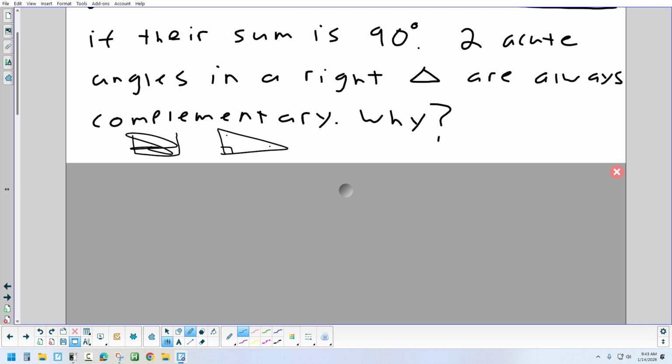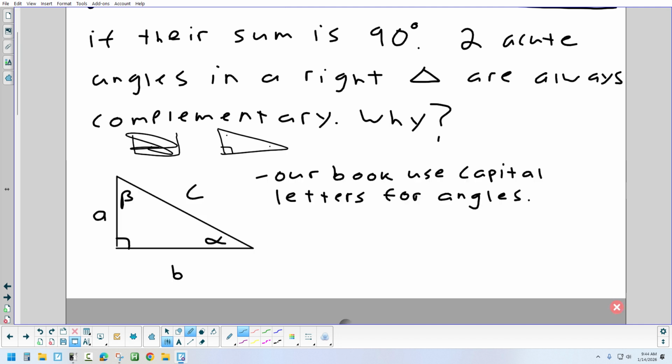Anyone remember what kind of letters I talked about before that are always going to be used to represent angles? Yeah, the Greek letters, right? Greek letters, yes. So what we're going to do is we'll stick with A, B, and C for the sides, and we're going to stick with Greek letters for the angles. Okay, a couple of reasons why. If we use a Greek letter, then it's a totally different symbol than an English letter. So there's no question when you write it down. It shouldn't be confusing to look at on paper because the Greek letters look very different than the English letters.